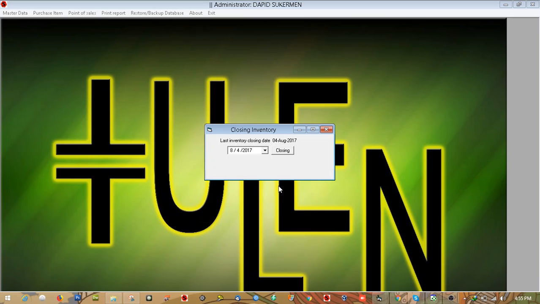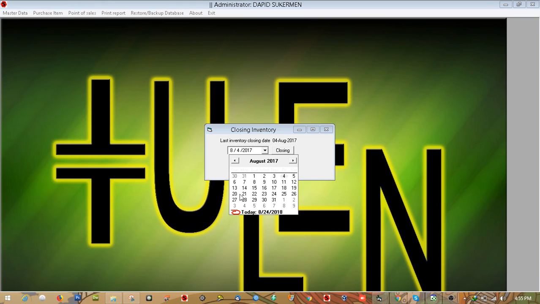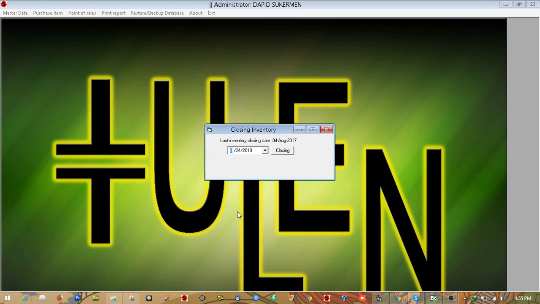So if you choose the date, today's date, and then click the closing button, the inventory is locked. It means you cannot modify the transaction before this date.